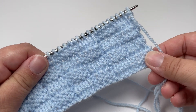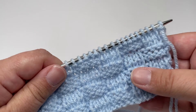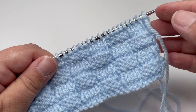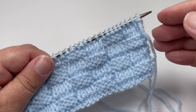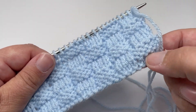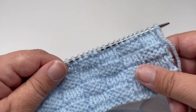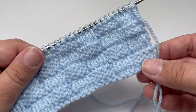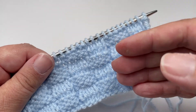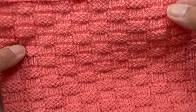After finishing 2 repeats, our basket weave pattern is really quite nice and clear. A couple of tips for when you finish off your work: you always want to finish after you have worked a full repeat. I would then advise that you go ahead and knit one more row 1, and then cast off knitwise on a row 2. That means you will get the same row of garter bumps top and bottom, along with the gap between your purl bumps. That's optional — if you're not worried about everything looking identical you don't have to do that, but if you want your piece to look symmetrical top and bottom as well as at the sides, knit your row 1 and then cast off on a row 2.